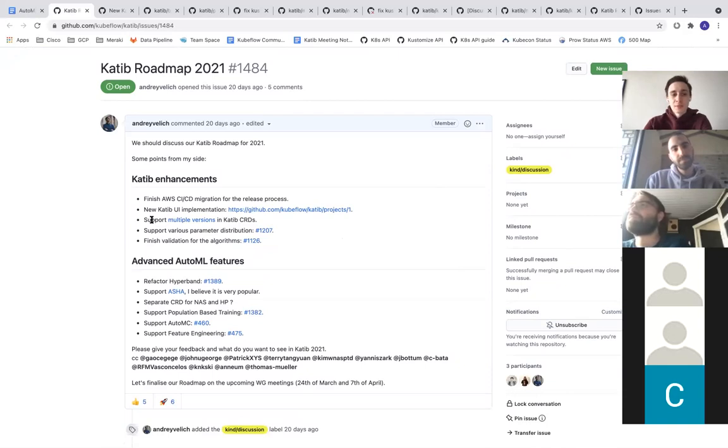So this is basically to follow the Kubernetes guidelines. How does it work in Kubernetes? You have the v1alpha3, v1beta1, and v1 version for each component, for example, deployments. And after each version of Kubernetes, it's just moving some of the features from the older version to the newer version. So we want to follow the same patterns in Katib. For example, if we have a separate CRD for NAS and for HP, and later on for other AutoML features, and we want to implement a new feature for HP, like a new API, this API should graduate from v1alpha3, sorry, alpha1 to v1beta1 to the v1.